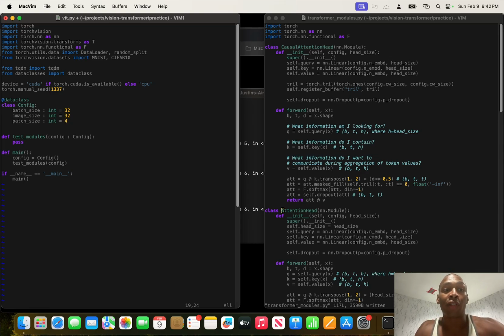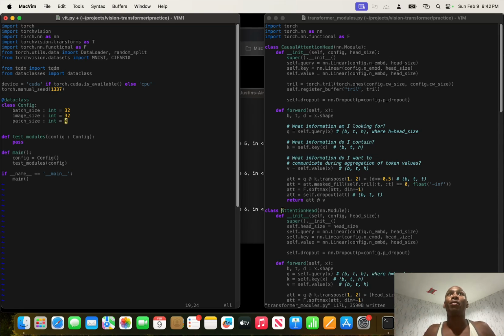Before we can use this transformer for images, we're going to need to create patch embedding. So I'm going to create this patch embedding class that essentially creates a patch embedding out of your image.